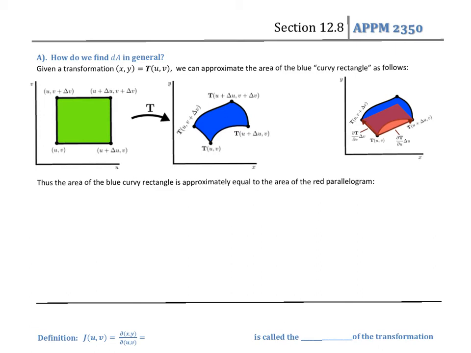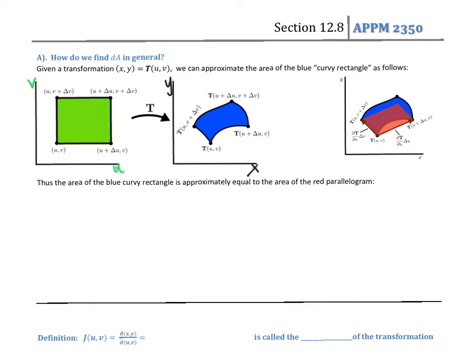Okay, so let's find out how we can find dA in general given a transformation. The idea would be we'd be starting with some region here in the xy plane like this blue curvy shape, and we would say, hey, let's do a change of variables instead to rewrite it in terms of this easier rectangular region in the UV plane. But notice we're changing the area because the blue area is not equal to the green area anymore. And we want to know how we can relate the blue area in terms of UV, DU, and DV.